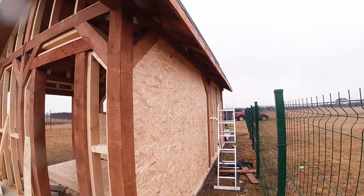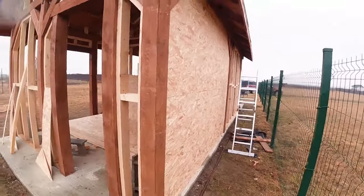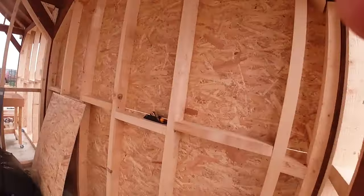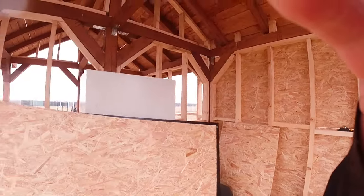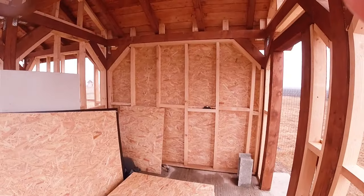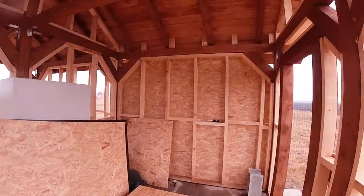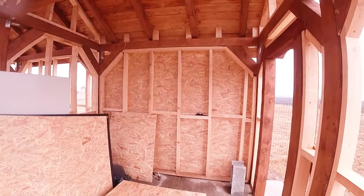So there we go, there's one side done. It does make a hell of a difference. It actually makes it feel like you're near the completion. So one outside wall done, just a load more to do. Insulation and inside board.